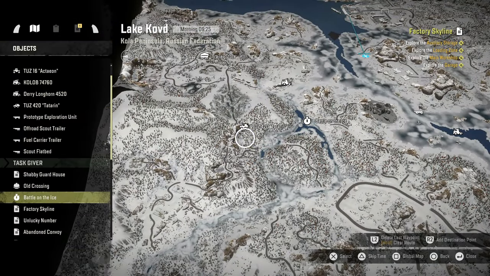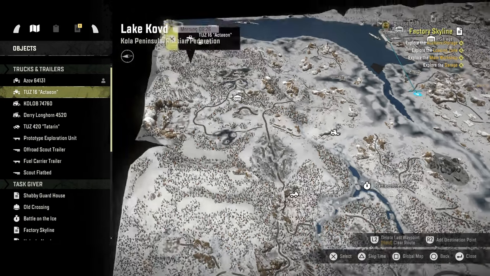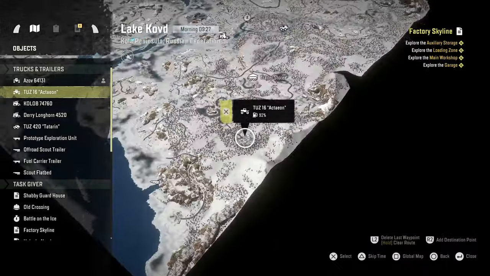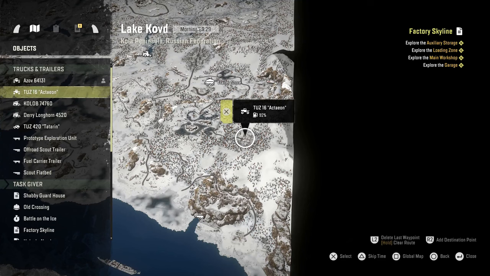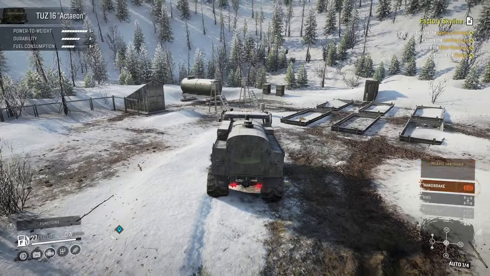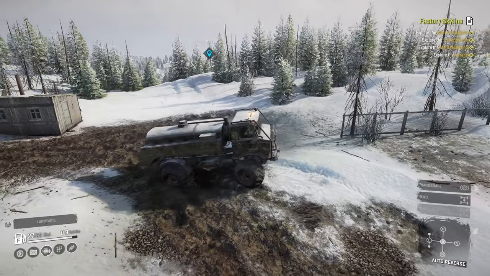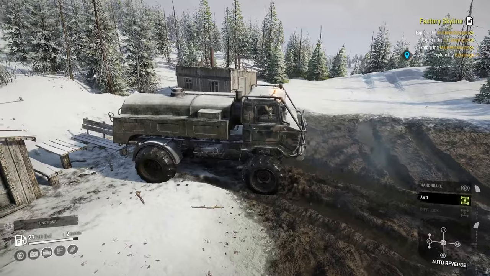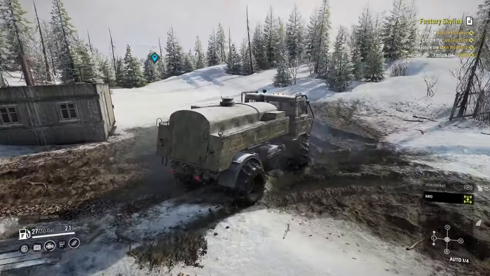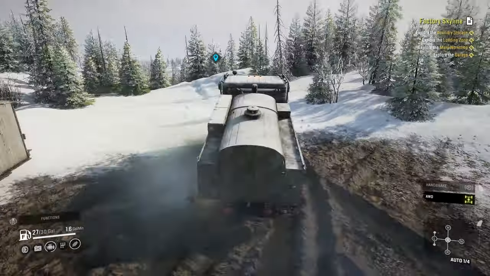I'm thinking we grab the Axion, and I'm gonna grab the Axion and we're gonna try to return that one trailer that's been kind of sitting there bugging me. Go ahead and turn all-wheel drive on. Can this thing take them? I don't know if I can return that though.